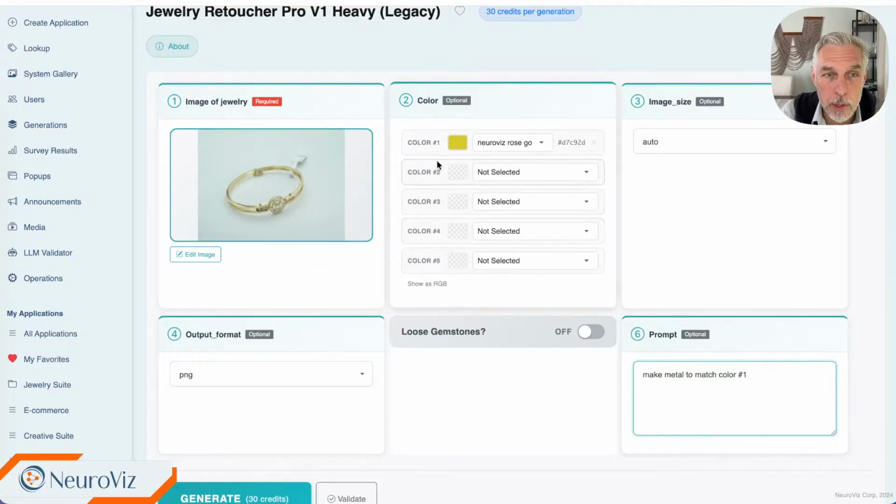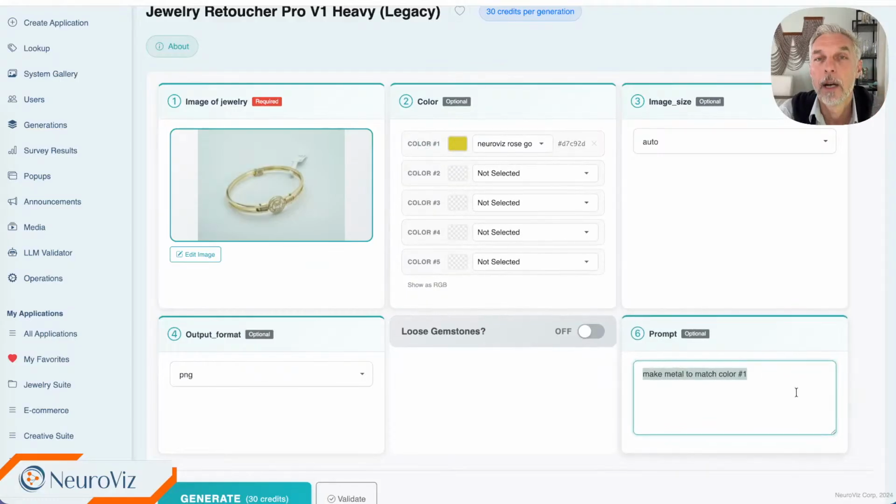This way, because it's color number 1, it will be that color. You can do it in the prompt, because the jewelry can have multiple colors on different pieces, and completely doing this job for you, understanding which piece is which color, is super hard. There will be lots of mistakes if you try to do it on autopilot. So help AI tell what color is what.